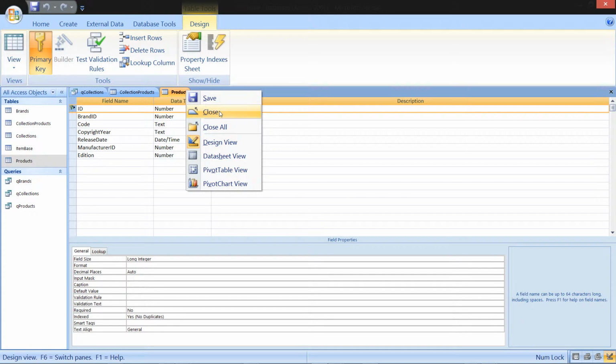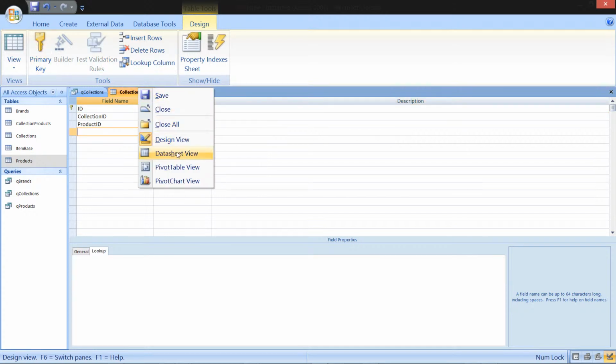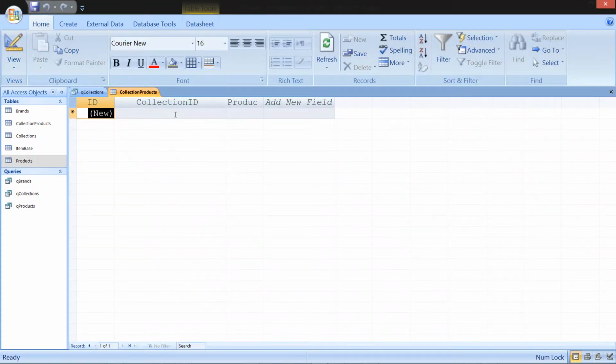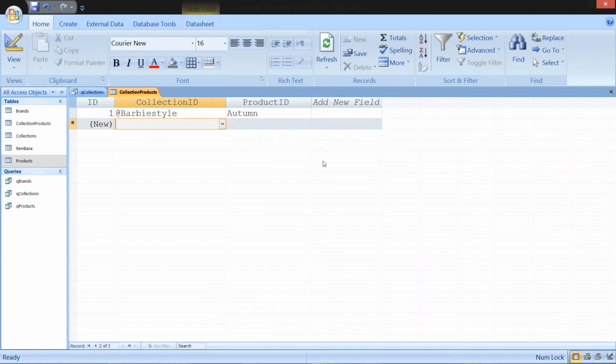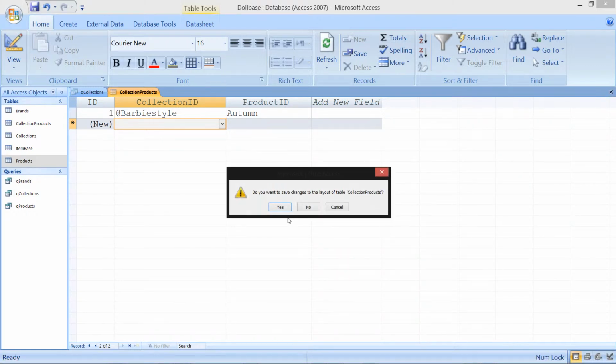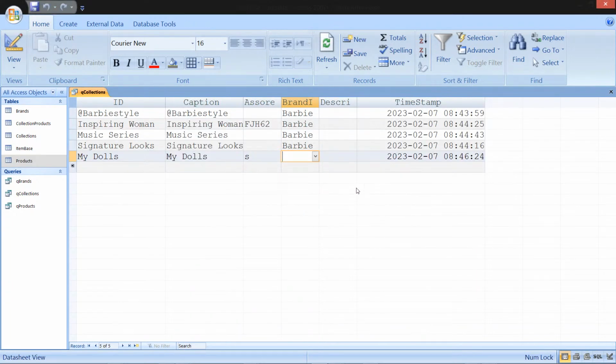Close down product. And now with this table, yes, we can put together Barbie style with autumn in this way. So far so good.